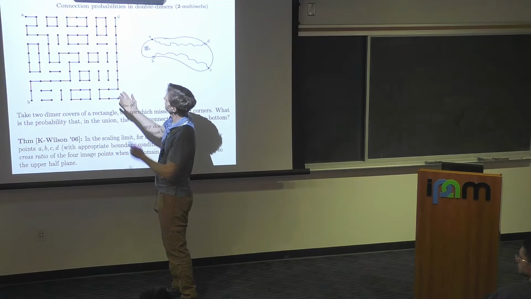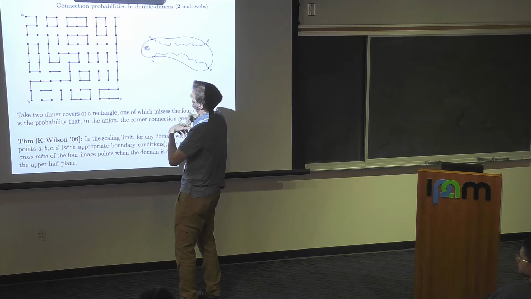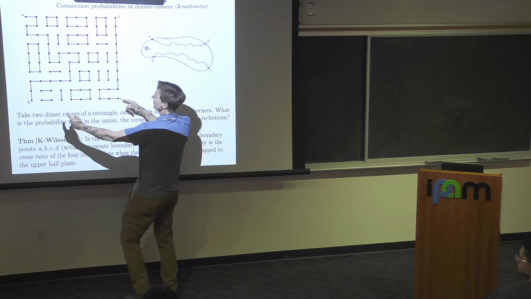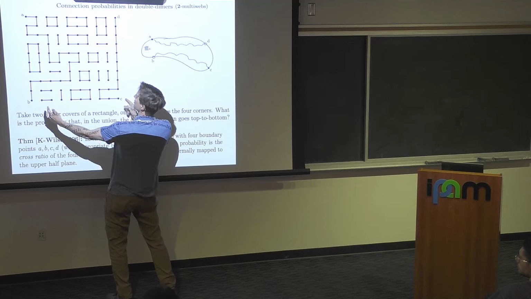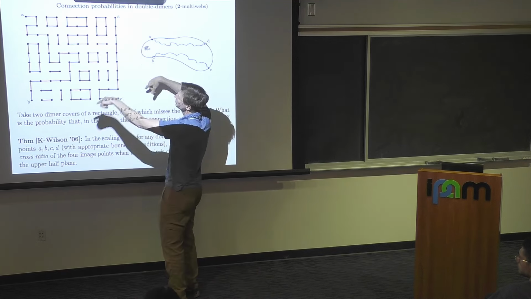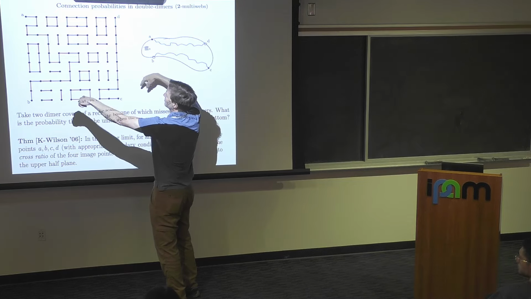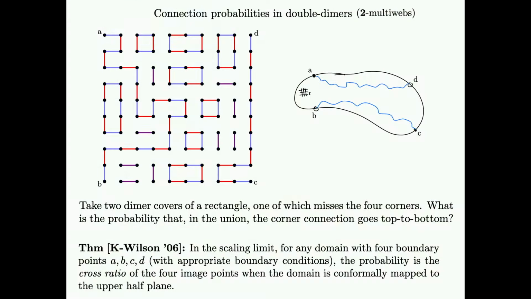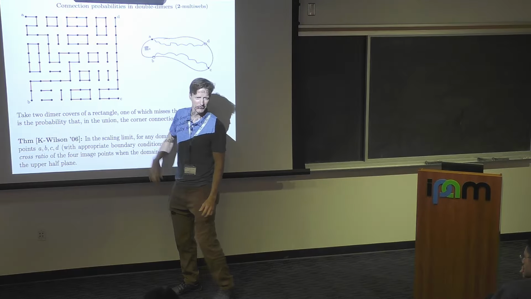Sometimes there's a purple edge, that means there was a red and a blue, but because the corners have degree 1, there's going to be some paths starting from the corners, and they have to end at the corners also. So there's sort of only two topological possibilities. A goes to B and C goes to D, or the reverse. A can go to D and C can go to B. And you can ask what's the probability that they do one or the other. Right? You take two uniform random dimer covers, do the superposition, and ask about these paths. And of course, if you start with a square, the probability is 50-50.